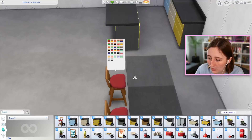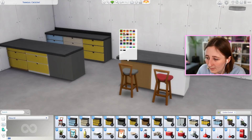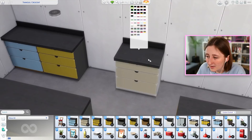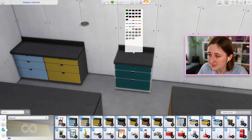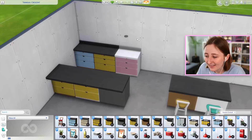As far as swatches go — I love these barstools, they're very simple and really cute. We've got a ton of options: lots of different wood colors and lots of different bright colors. That's kind of the vibe of this whole set — these sort of fun bright mid-century colors. We have two different wood swatches, and then black and white with loads of different color options for each of those seats. The cabinets themselves also have loads of options — a whole bunch of different fronts with black countertops and a million different swatches, same thing with white countertops, and then also gray countertops.